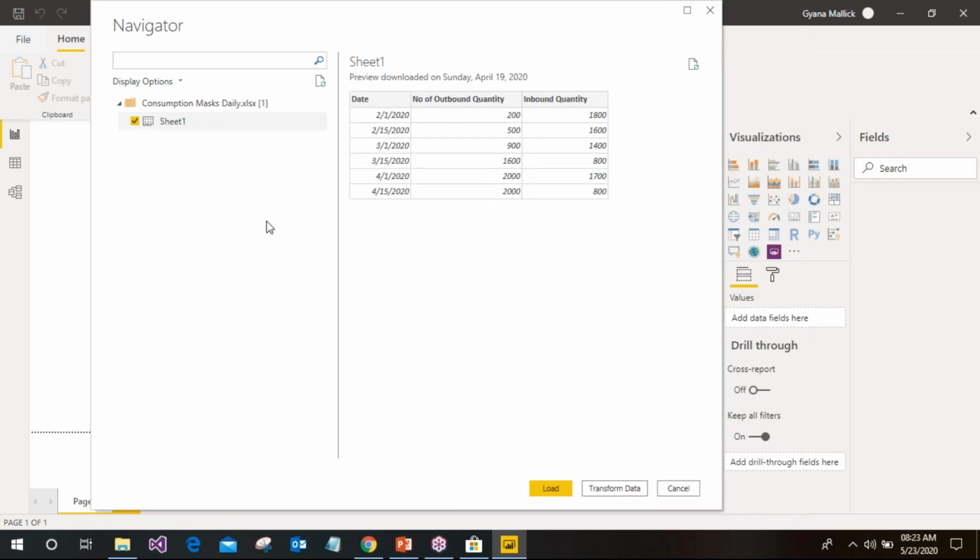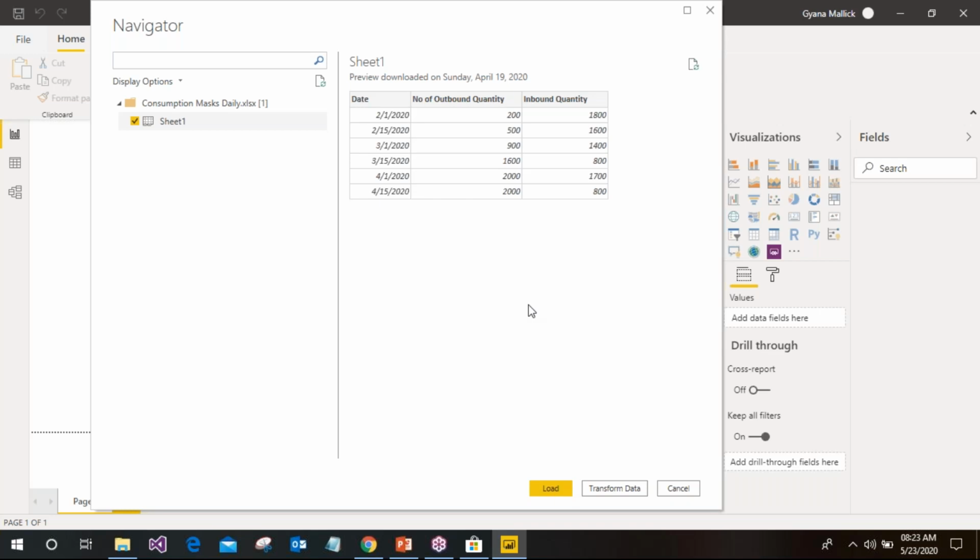So you can see when you are going to add one Excel, it will give you the sheet one, sheet two, sheet three. So now you can see in the below we have the three options: the load, transform, and the cancel. So load is if you are okay with the column names and if you don't want to change anything, you can directly load this data for creation of the visualization.